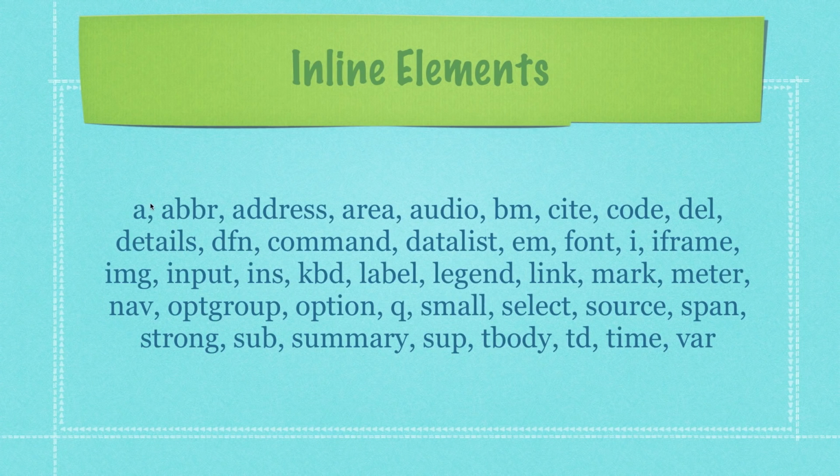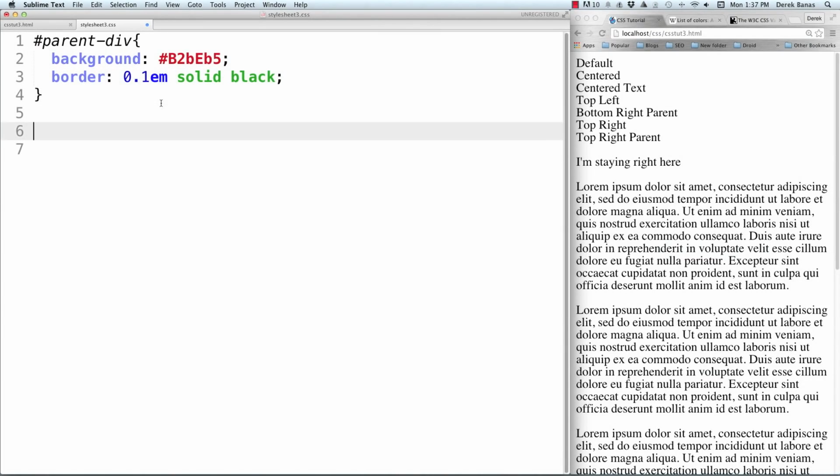While inline elements like links, everybody knows links are inline inside of paragraphs of other data and so forth. Font tags, which of course would not cause a line break. Images, which also by default don't cause line breaks, and things that you would expect to show up in the body of your text without causing all sorts of other problems, like spans, are all going to be your inline elements. So your block elements are going to be like big giant boxes, while your inline elements are going to be things that just flow with the rest of the data on your screen. So there you go, covered most of the basics.